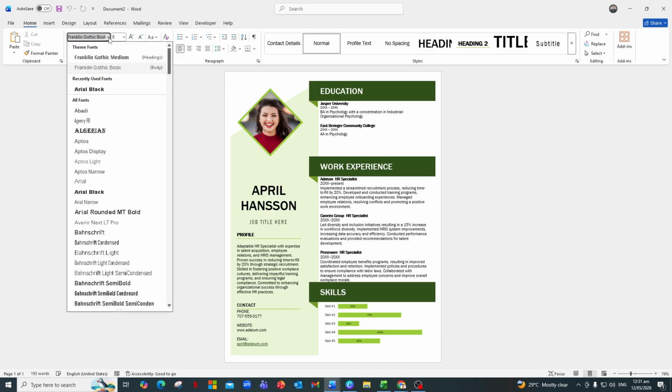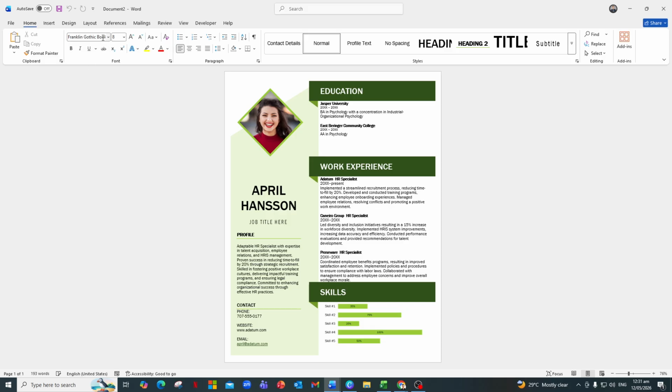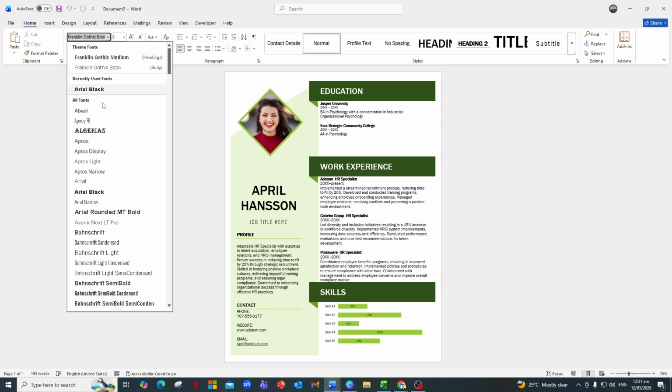A long list of fonts will appear, but this is only a small portion of what's available. To see more, go to the very top of that list and look for the option that says More Fonts. Click on that. A new window will pop up showing the full Google Fonts library that you can use in Docs. On the left, you'll see different categories and filters.